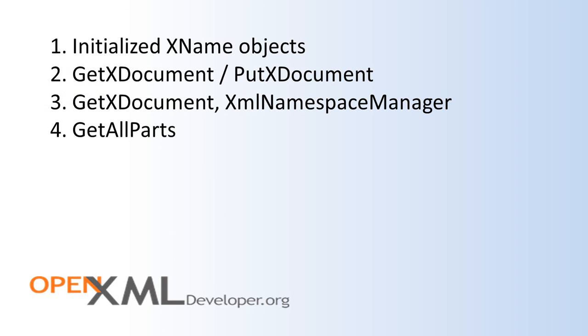As you might know, or as you should know, parts in an OpenXML package don't form a hierarchy, they form a directed graph, which means that you can have a lot of parts and multiple parts can each have a relationship to one part. In order to get all of the parts for an OpenXML document, you have to actually keep a list, and you have to visit every element in the tree, and you have to stop visiting elements in the tree when you reach an element that you've already visited, and so on. If you've ever worked with something like a directed graph, then you know that you have to do some technique like this to get all of the parts.